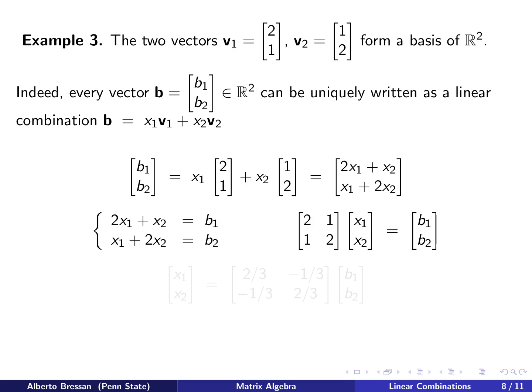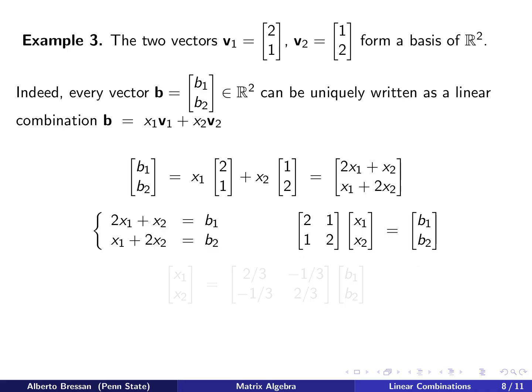Okay, so let's write this up. So I have the first equation and the second equation. And then I can write the left-hand side as a matrix times the unknown vector. So the matrix will be the coefficients 2, 1 and 1, 2, which is here. And the right-hand side is the given b1, b2.